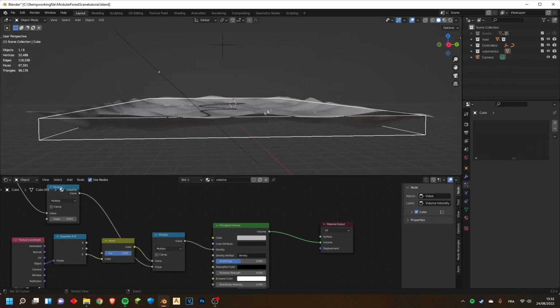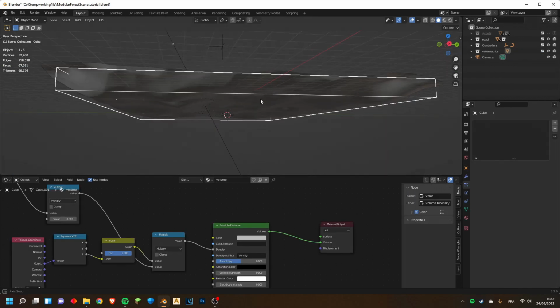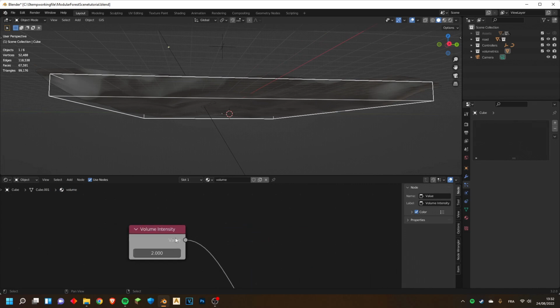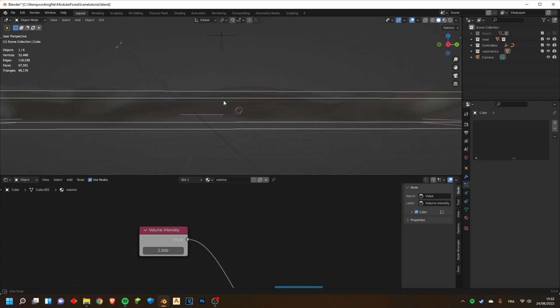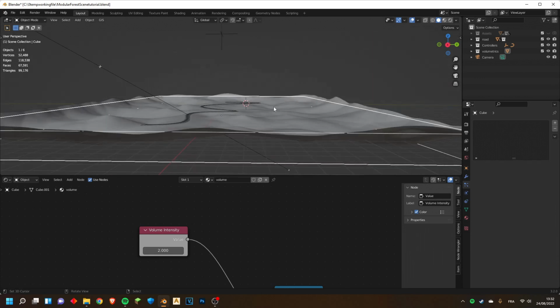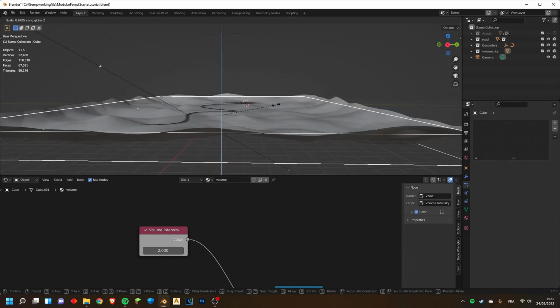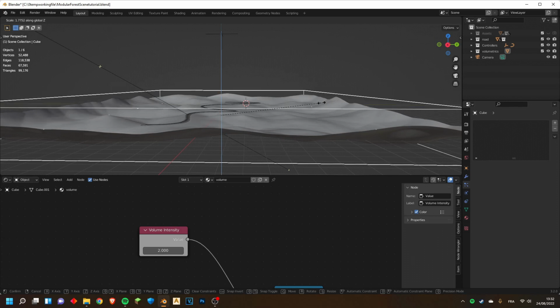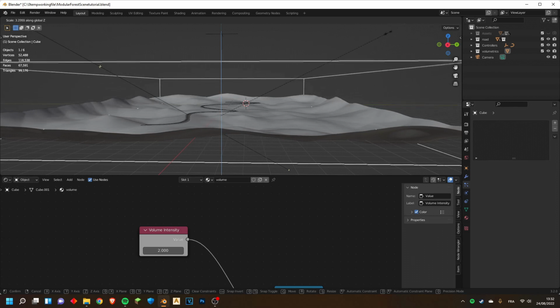The last thing we can have a look at is this collection here, volumetrics. This is like to add some fog to the scene. The way I modified it is here you have in the shading workspace, you have the volume intensity value, which you can change. And also you can change the height which the volume will reach by simply hitting S and Z to scale on the Z axis. And then you can have more fog, like a very atmospheric scene.